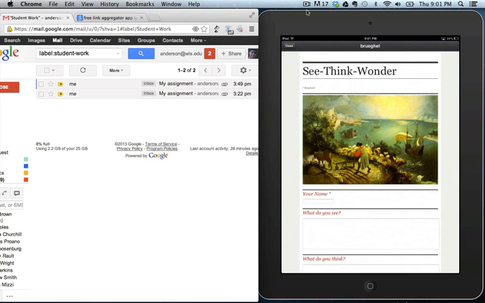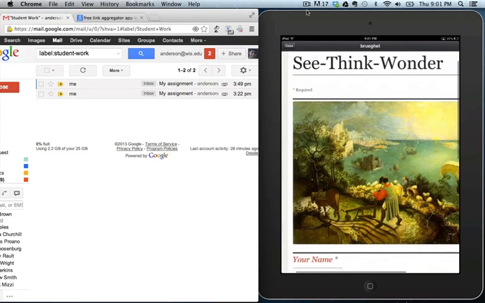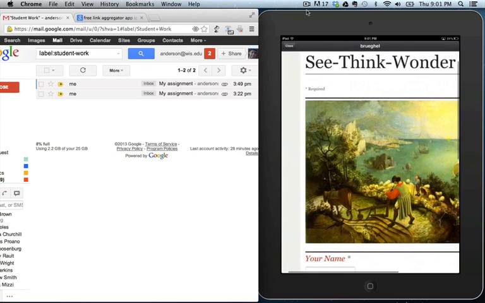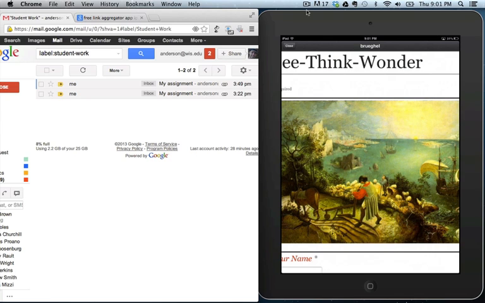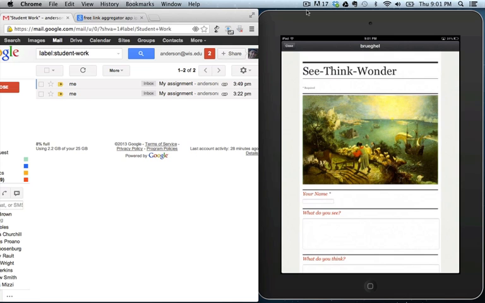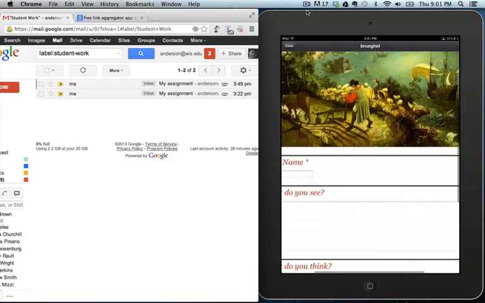So, what's neat about being able to do this on the iPad is that students are allowed to zoom in on a particular image. So they might be able to see things that they normally don't see when it's projected on the screen, or they really can't be as intimate with the portrait or photograph. And by the way, images are something new that Google Forms allow you to do. So I've basically created a form with 4 questions and inserted this image for analysis. And I can play with it like this.